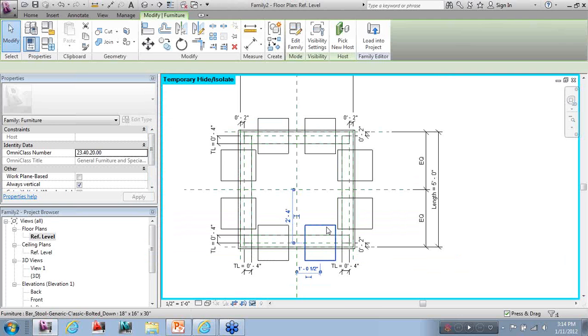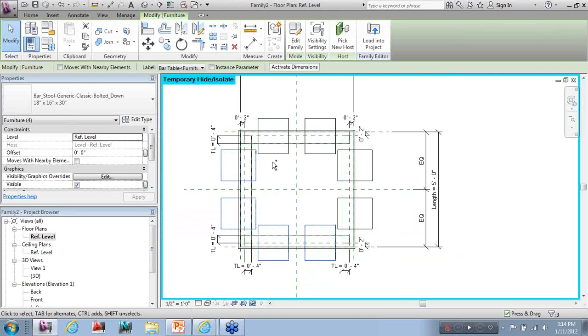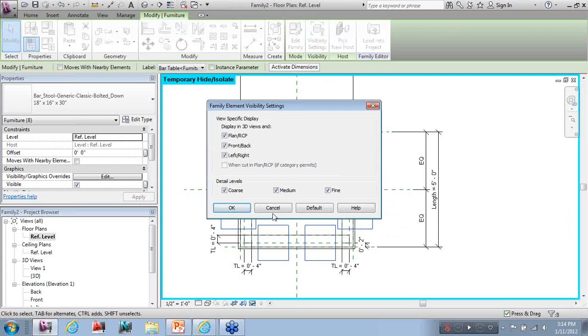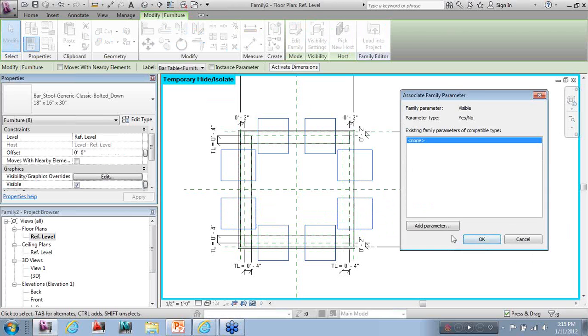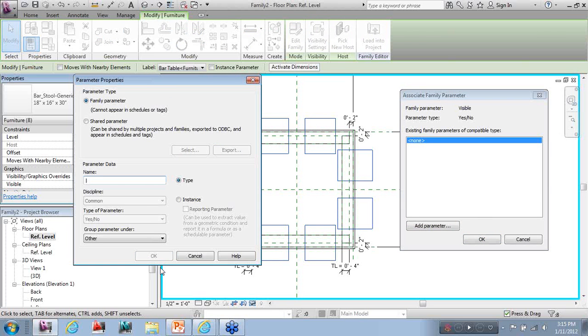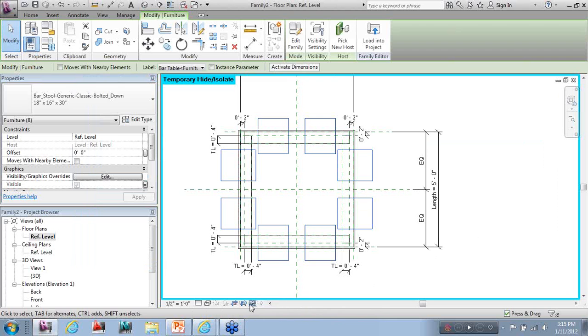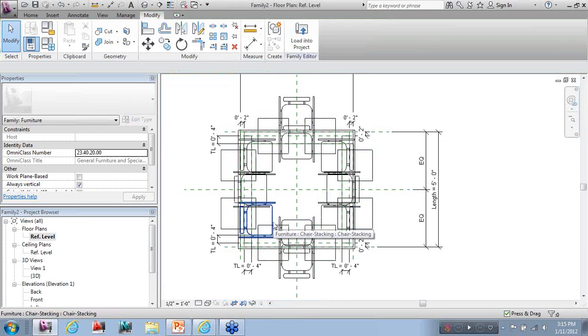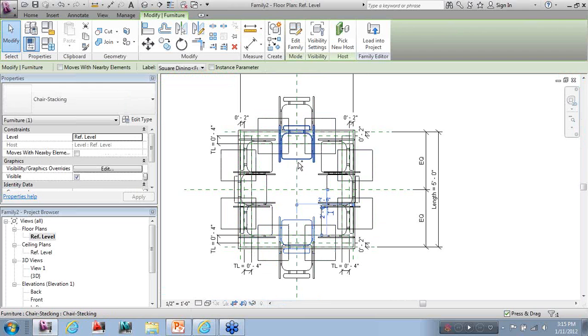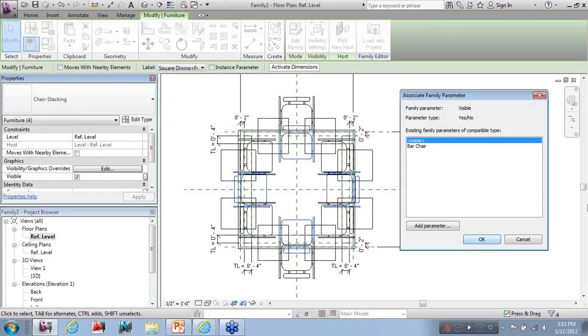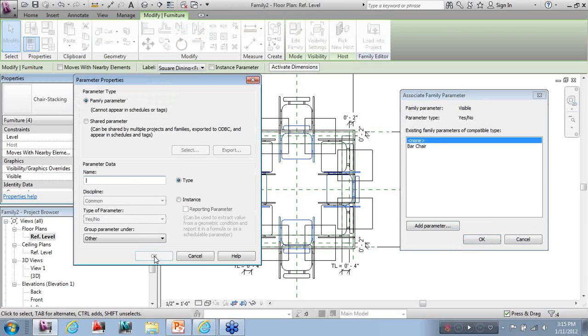What I want to do though, you know what, sorry, I did set up a parameter on each one of these. What I wanted to do, though, is just set up a quick visibility on this. Just give me 1 second here, and I'll have this all set up right. Kind of looks like a cluster on screen here. My apologies. Give me 1 second and I'll get this all the way we want it.